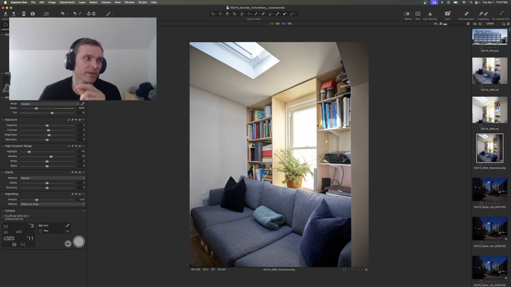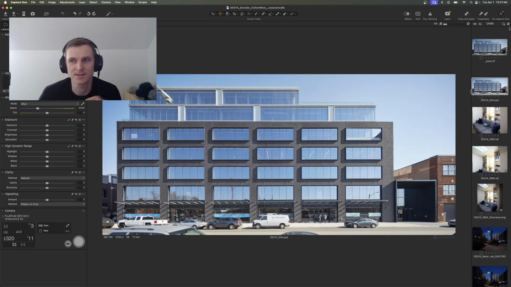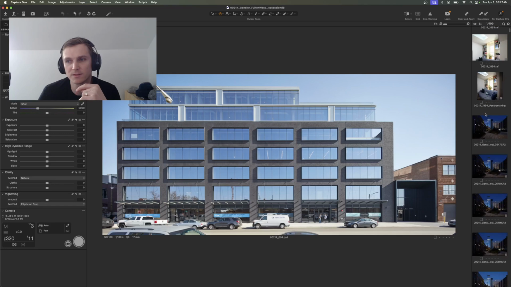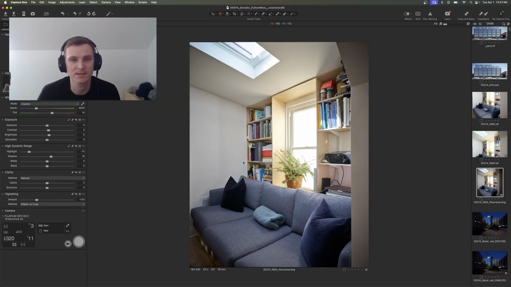Oftentimes, once I had one that I knew I liked, I would throw the actual PSD into the capture folder in Photoshop, so then I knew this is a stitch here. So then this would be a placeholder for the end, but we could still look at it in Capture One in the field. So yes, that's way one. So then you can produce this and work on it in Photoshop just as you would any other file.